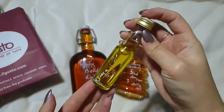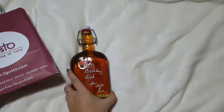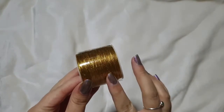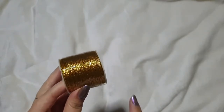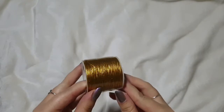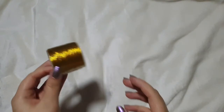They also gave us a little sample of oregano olive oil, so we'll give that a go at some point. Then we popped round to Tiger. I absolutely love Tiger – I picked up some gold cord to add things like bells and baubles to my presents this year. I'd already picked up silver and red in a previous haul. This was a pound and you get 50 metres, so that's really good value.